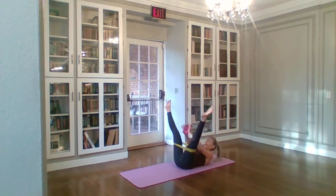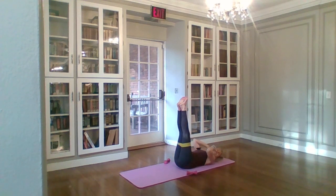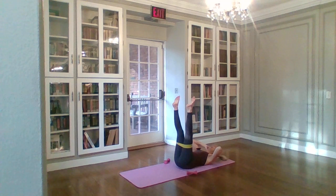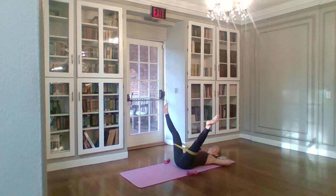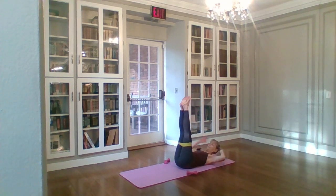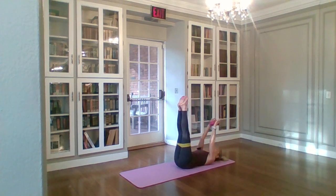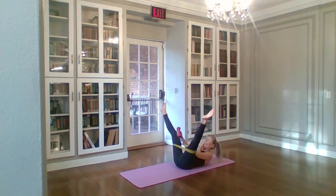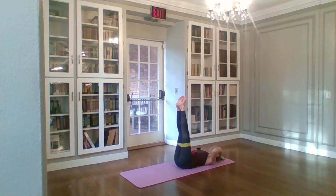Out. Two. In. Two. Now, if you'd rather not have the weights and use your hands behind your head to support your neck, that works. If you'd rather keep your head down the whole time, just have your hands behind your head, elbows wide. Out. Now I'm going to go tempo. In and out. If this is too much, if you're losing your form, don't pick up your pace. You got this. Are you breathing?